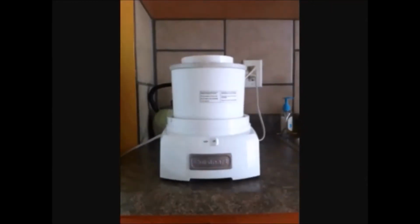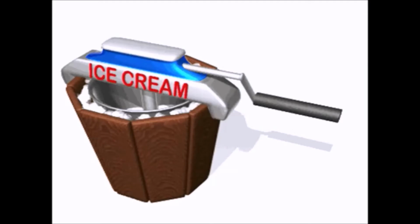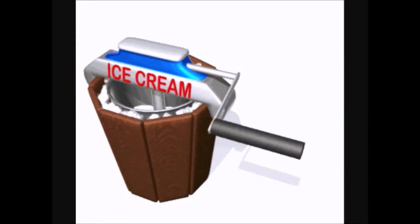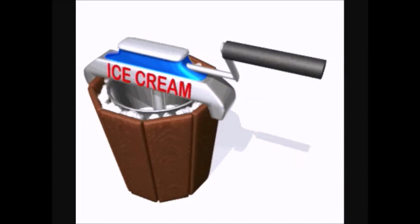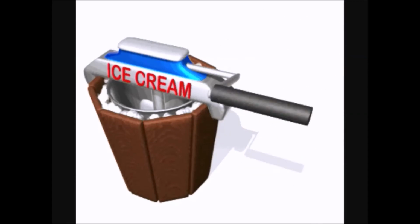Next, place your plastic bag of ingredients in the gallon bag of ice and add more ice until the bag is about 3/4 full, and zip the opening shut. Make sure you remove most of the air before closing the top of the bag. Now shake, rattle and roll that bag of ice for about 20 minutes and then remove your smaller bag with your newly created ice cream and enjoy your very own homemade treat.